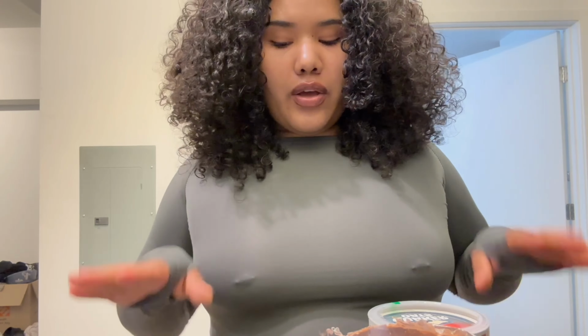Honestly, if you want, you can blend this if you have a little magic bullet. I wouldn't suggest putting this in an actual big blender. If you have the small ones, yes, because you're not gonna want to make a lot of this, you get what I'm saying? So I would suggest a small one, because if you put too much, it'll get stuck at the bottom, and it won't get how it's supposed to, unless you don't mind how it looks in the big blender. But honestly, I tried that before and it was not giving.